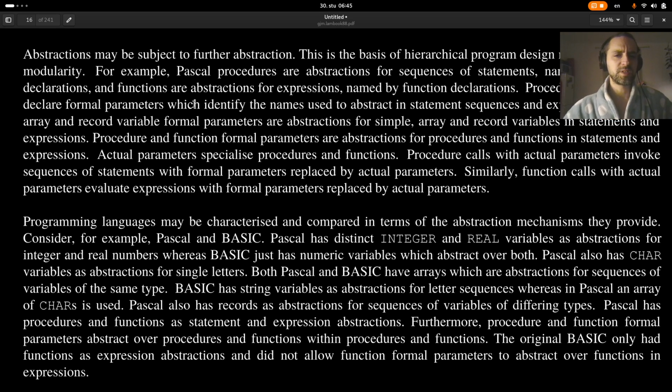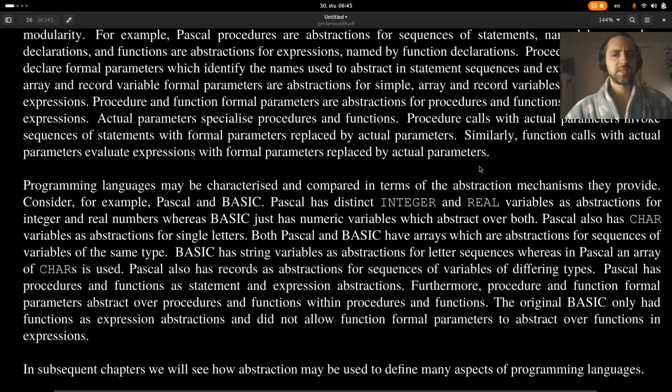Actual parameters specialize procedures and functions. Procedure calls with actual parameters invoke sequences of statements with formal parameters replaced by actual parameters. Similarly, function calls with actual parameters evaluate expressions with formal parameters replaced by actual parameters.